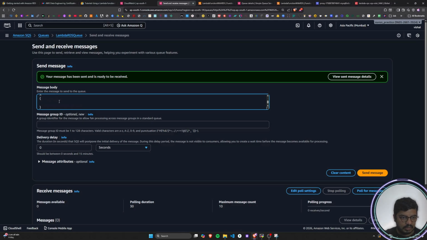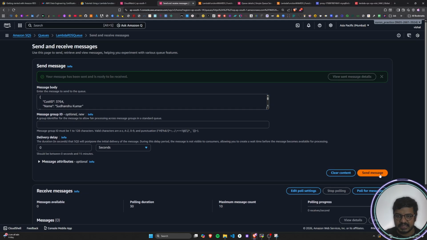Control C, Control V here. Because it is a primary key, it cannot have repetitive IDs. And here I can put some other value, let's suppose Rahul Sharma or something. And that's it, so now it will have two records. If I send it, your message has been sent.